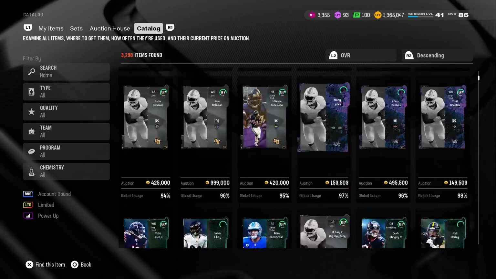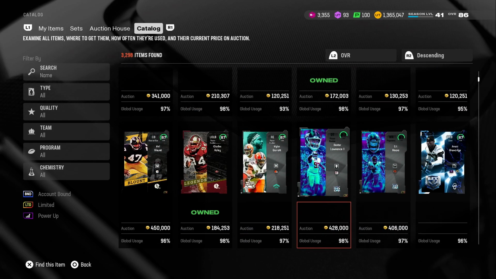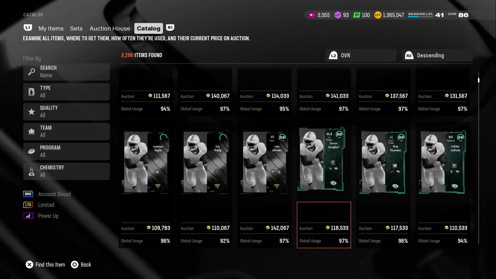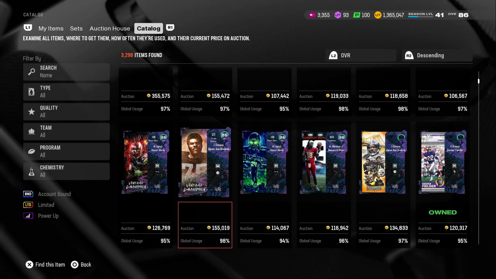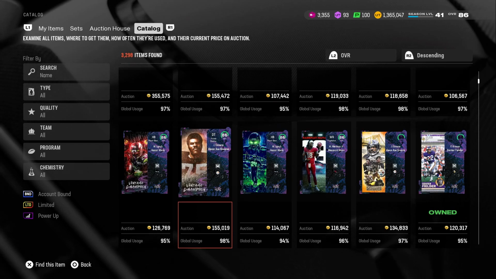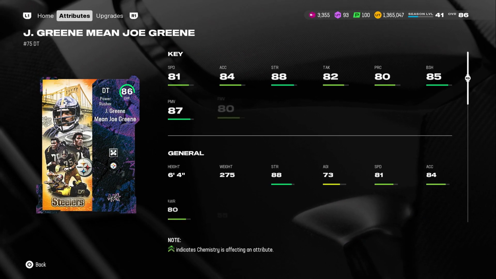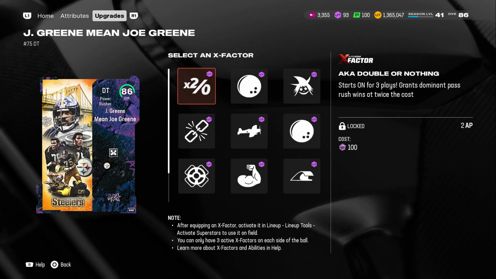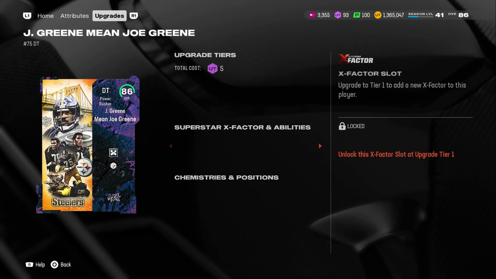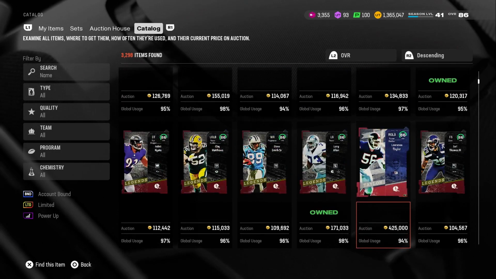He is still usable if you guys are rocking a theme team, but again, if you're looking for those fluky stops, for those fluky plays to happen, make sure you guys are adding both of these guys onto your field, because they just make your life 10 times easier. Here goes the Mean Joe Greene. He's got the Double or Nothing. And again, these AKA cards are some of the best players in the game simply because of the pre-lit X-factors. It just helps your defense play 10 times better.